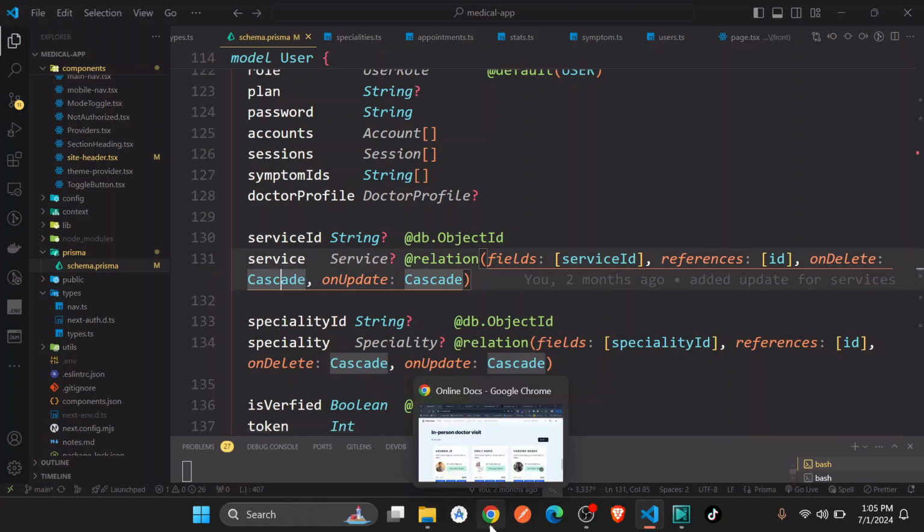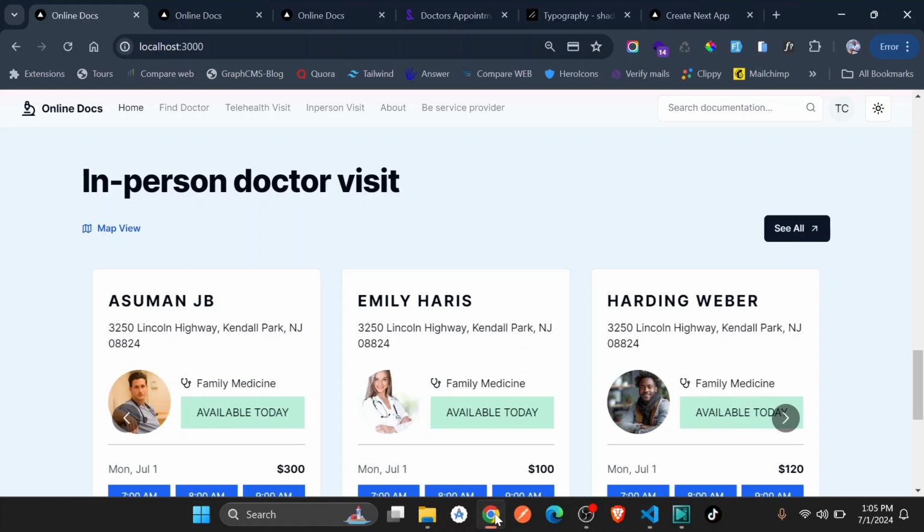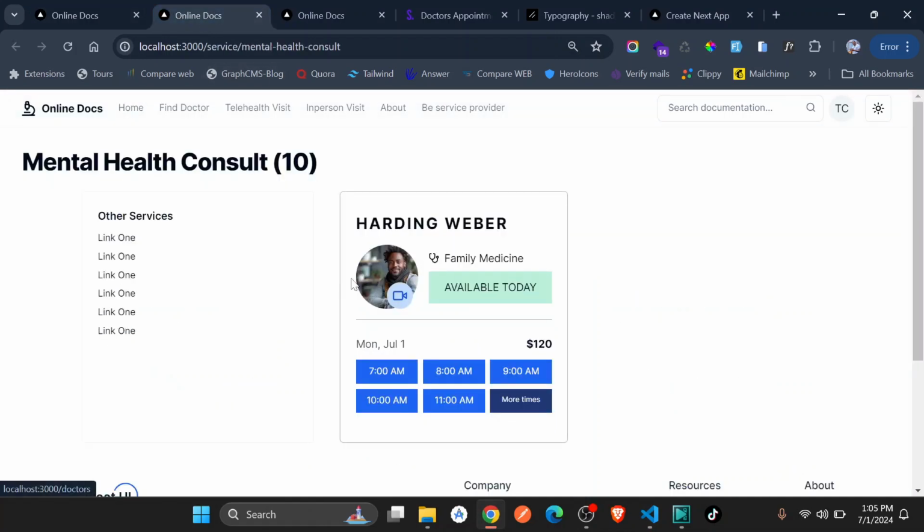These service IDs are being updated on the profile.